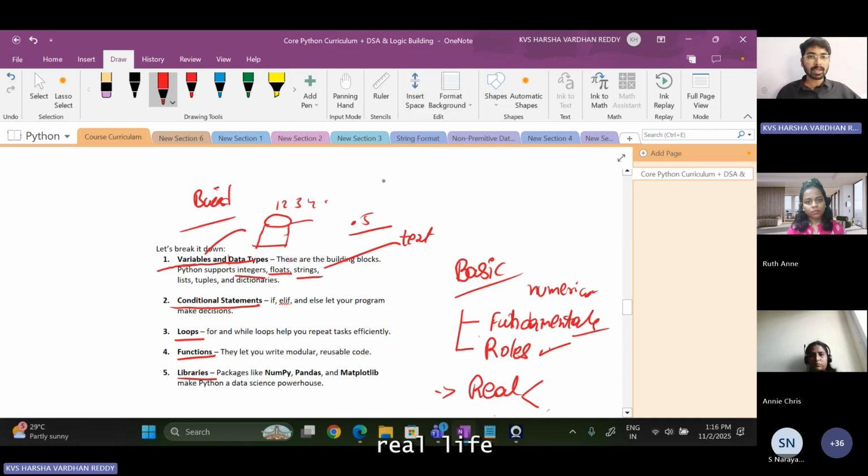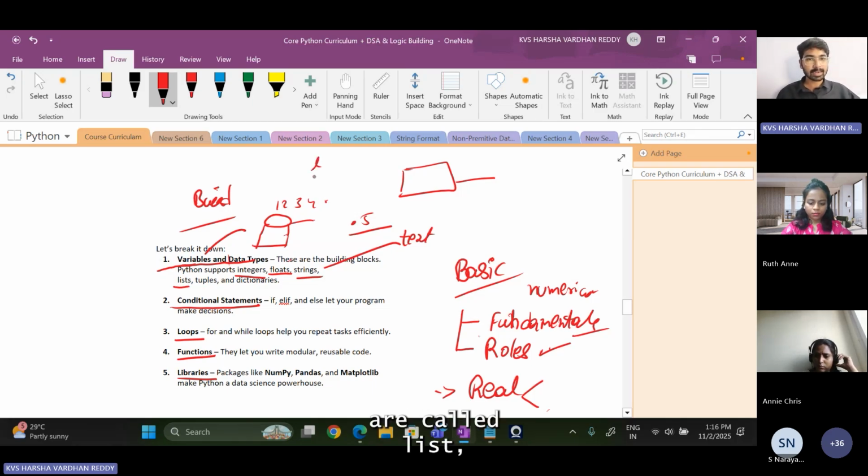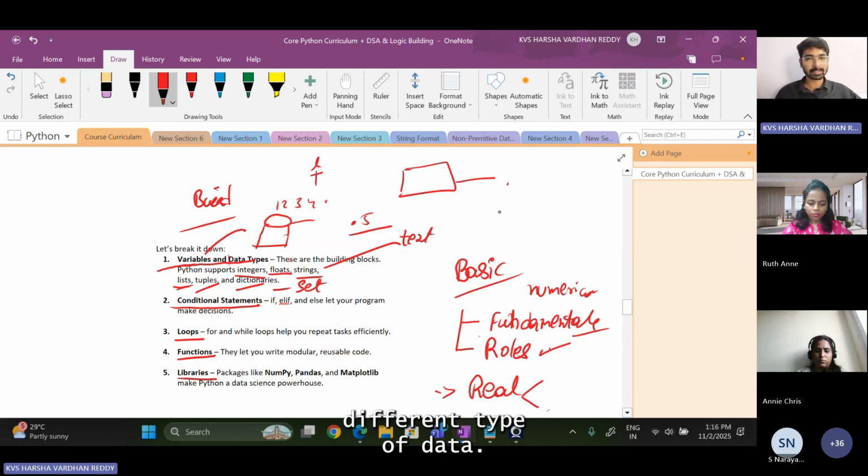In real life, we have boxes, cotton boxes, plastic boxes, and containers like bottles, glass bottles as well. Those containers are called list, tuple, dictionary, and set. This is how we are going to store the different types of data.